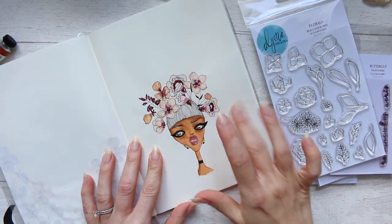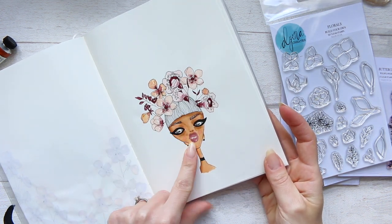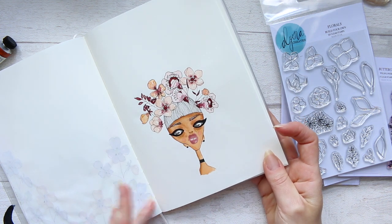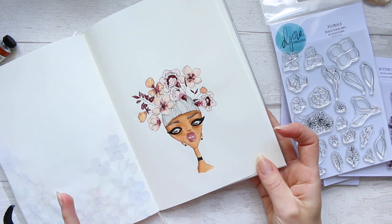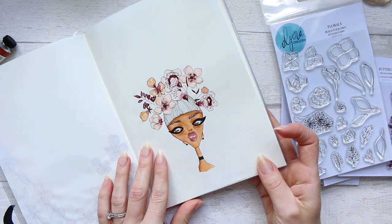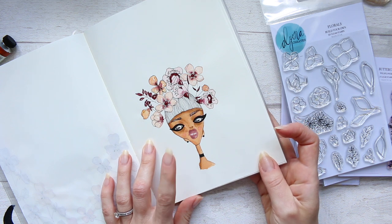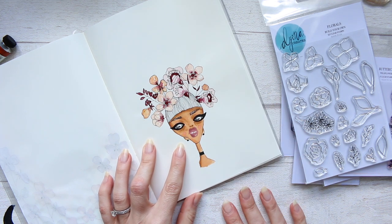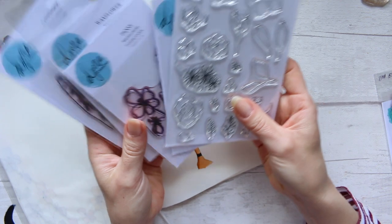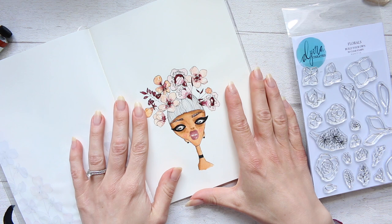The very last illustration I did in this journal was this girl — so that was the FOTD stamp set. Before you ask about the restock, I had this restock in my shop for quite a while, so I don't know whether I will be restocking it anytime soon. I think this was maybe the second or third restock, so they've done really well. For now, I think I will focus on trying to sell all of the other floral products I have left in my shop before I create anything new.